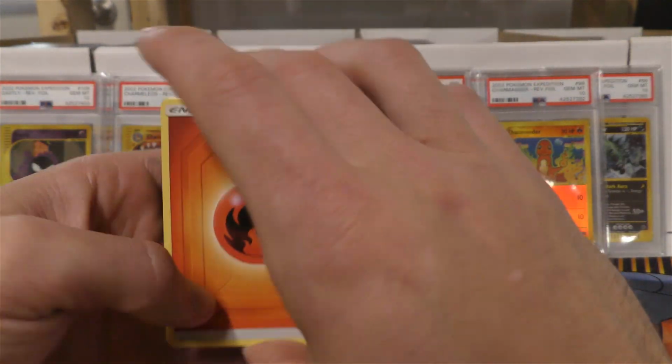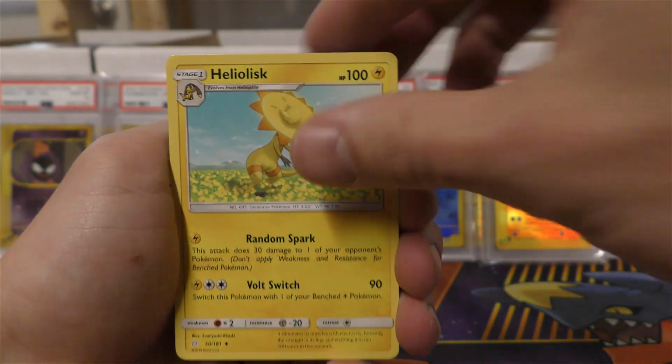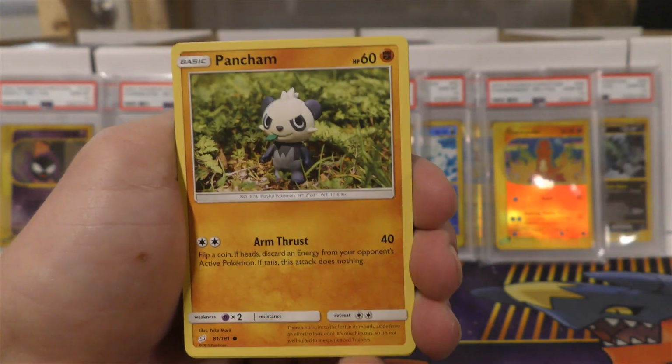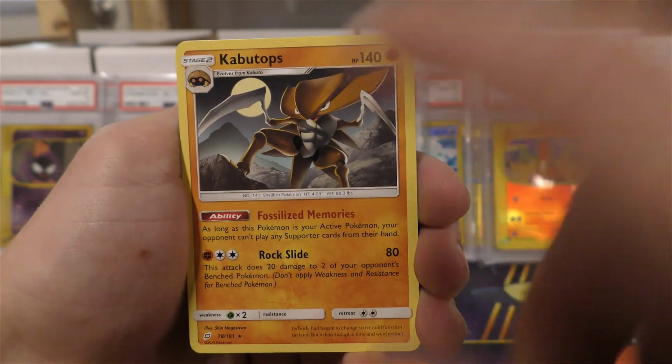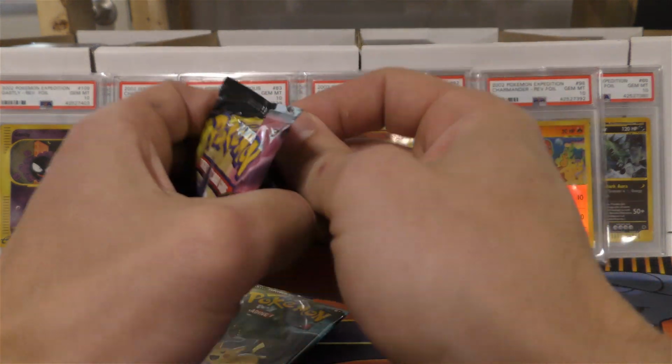You never know. We'll start off with a Fire Energy, Lavender Town, a War Turtle, Heliolisk, Pidgey, Bronzor, Buneary, Nidoran, Pancham, got a Reverse Holo, Tauros, and Kabutops. I think this is being used in some decks. I've sold a lot of them.